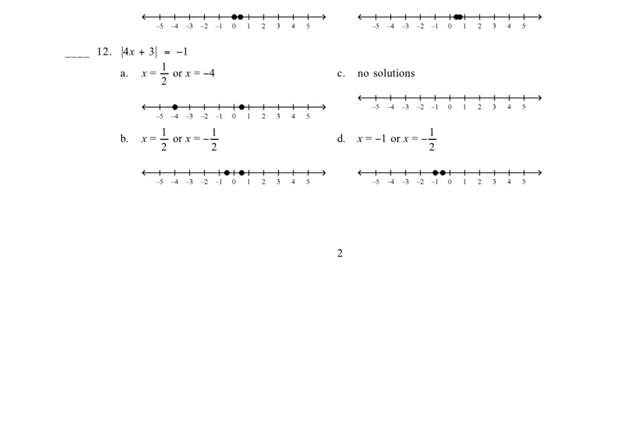Okay, what should I notice immediately on number 12? There's a negative. Absolute value is equal to a negative. And whenever I see absolute value equal to a negative, what does that immediately tell me? No solution. I don't have to do a darn thing on number 12 because absolute value is equal to a negative. Anytime the absolute value of anything is equal to a negative number, it will automatically be no solution. Doesn't matter what's inside of it, it has to equal a negative.